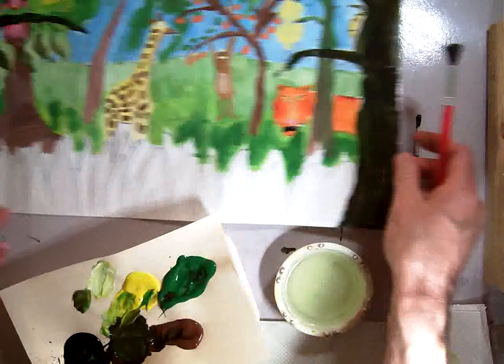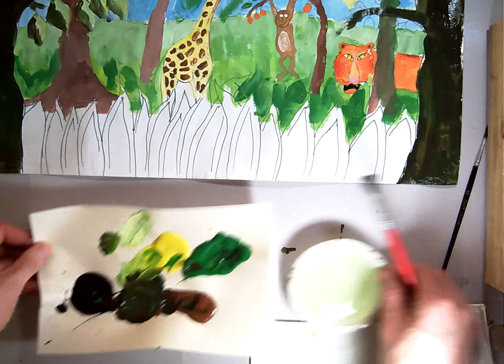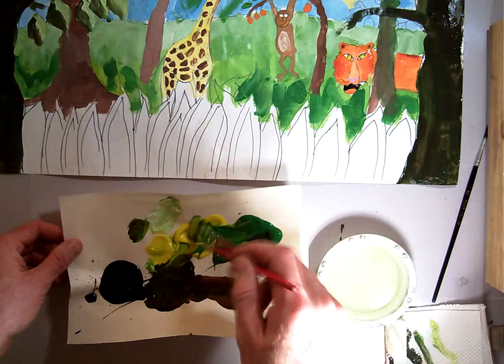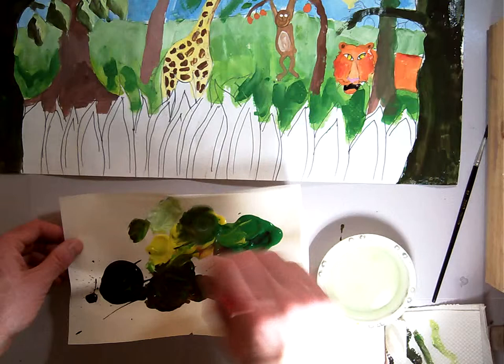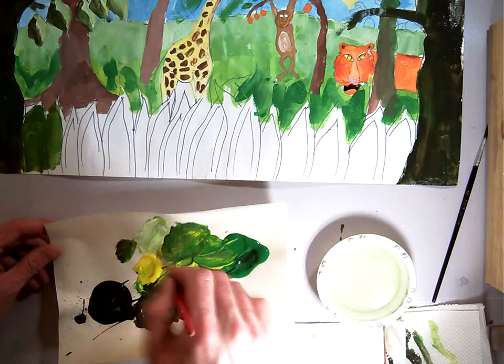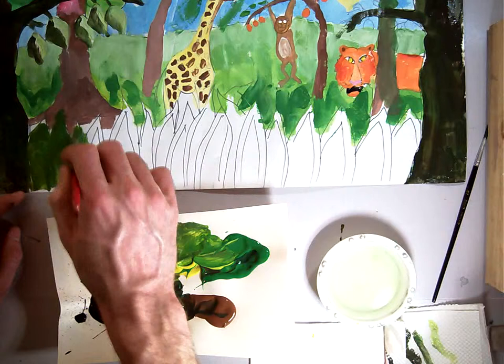Okay, and now I'm going to do the grass down in the front. For the grass down in front, I'm going to do the same thing, but I'm going to use more yellow in my tint shade mixture. I'm going to make a really yellowy green. Just add a little bit of black into it, so it's a green like this, and I'm actually going to just paint these in. Like so. Now I'm going to add a little variegated part on there in just a minute.